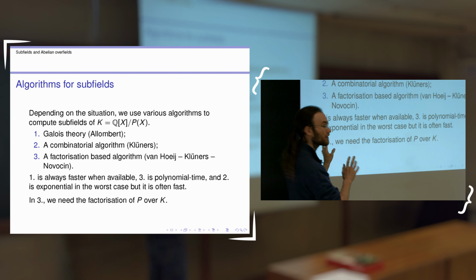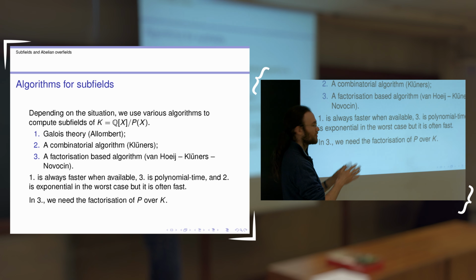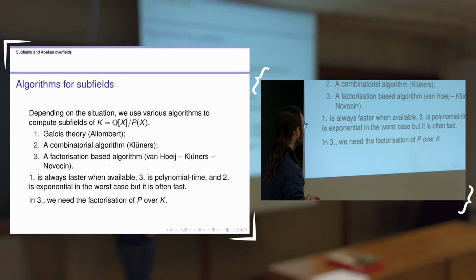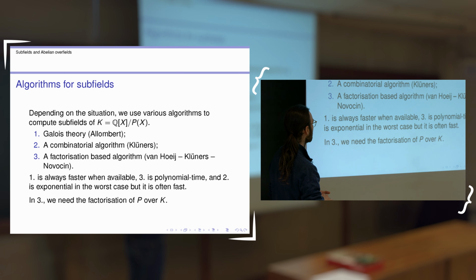So we try to make some reasonable choice between these algorithms. But if for some reason it turns out it's using the combinatorial algorithm, it didn't realize that it was going to explode, then maybe you want to call the other one. So I'm going to explain to you how to do that.